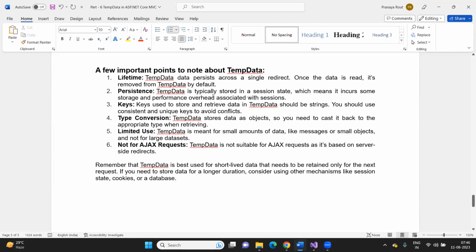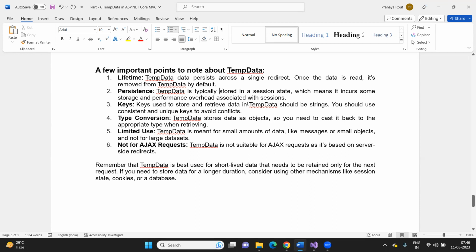So what exactly does it mean? To store the temp data, it uses some session state. Session state, you can consider, is a temporary storage, a temporary caching mechanism. There is some cache where it stores the data in the form of key and value pairs. Whenever you create more temp data in your application, more keys and values are stored in the cache, which means more memory it is going to utilize. So you have to consider this while using temp data because you might get a performance penalty.